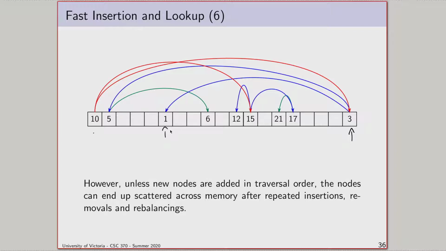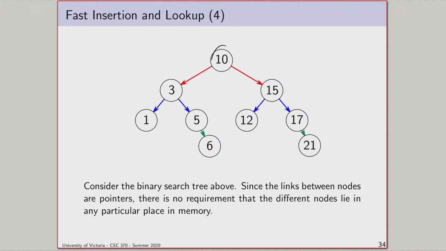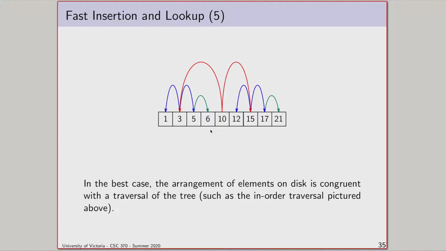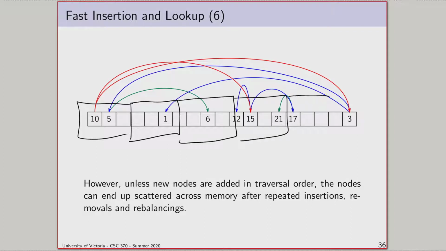And that means if I want to do something really basic, so let's say I want to walk down the tree, let's say 10 to 3 to 5 to 6. So I want to do just that basic traversal to find the element 6. Well, it could be that the blocks might be divided up like this. So I'm going 10, 3, 5, 6. I have to read this block to get 10. There's B1. I then have to go read this block to get 3.